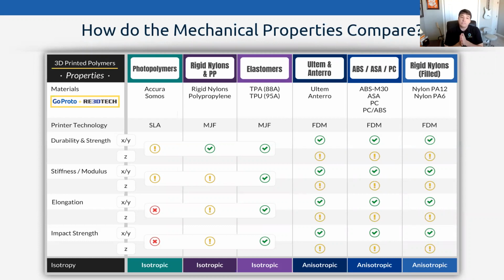Now you can do some stuff from a design perspective to make it feel and perform like a softer material. So you can actually add in lattice structure that will make it feel softer and more squishy. And if I had one nearby, I would show it. But sorry, I don't have one. I can probably find one here in a second. That will make it perform and feel softer. We've had some customers actually print parts out of the TPA with an internal lattice for armrests, and it does feel softer from that perspective. But the shore hardness directly out of the material, no, that's the lowest you can get.